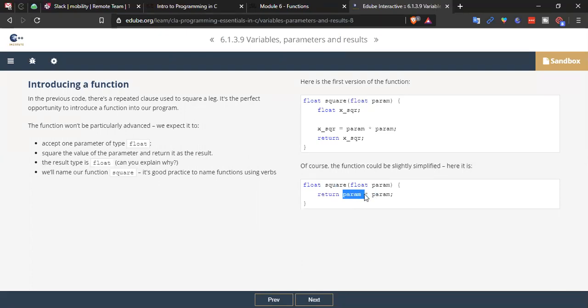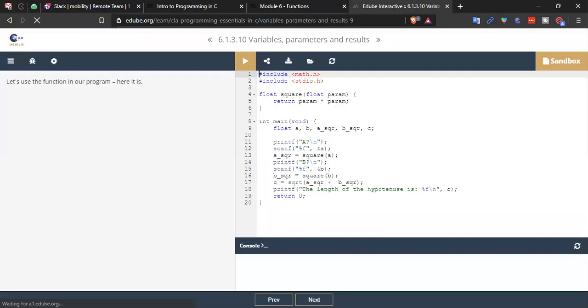So it is param times param. We don't use the x_sqr in the second snippet. So that is how to simplify the first version of the function. Now we are going to use the program that we have.